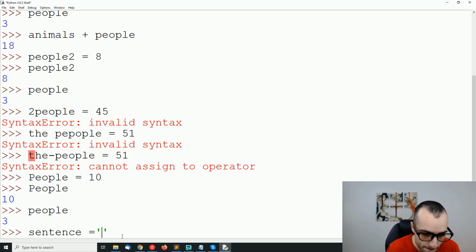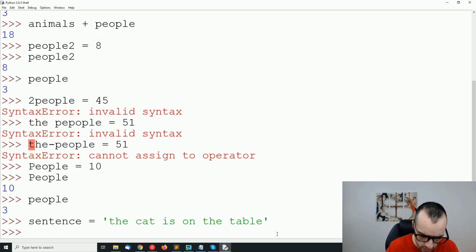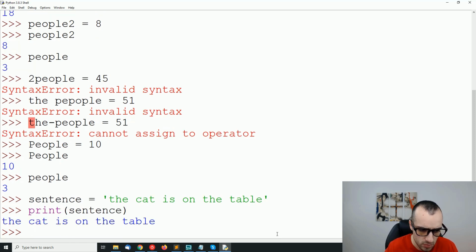So let's say the cat is on the table, and I print the sentence: the cat is on the table.